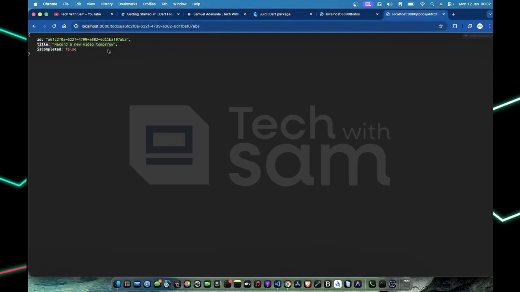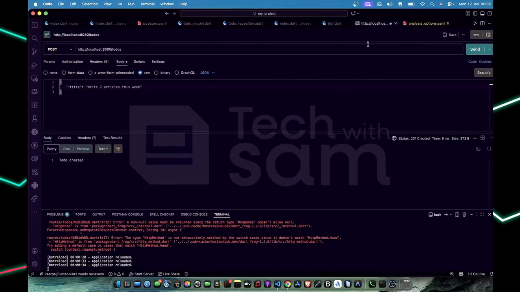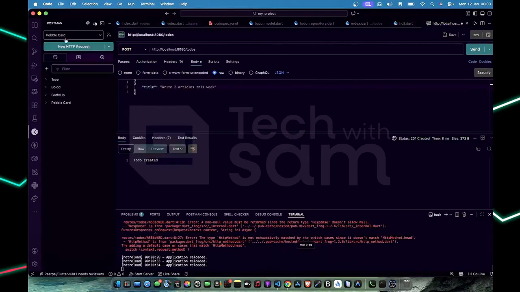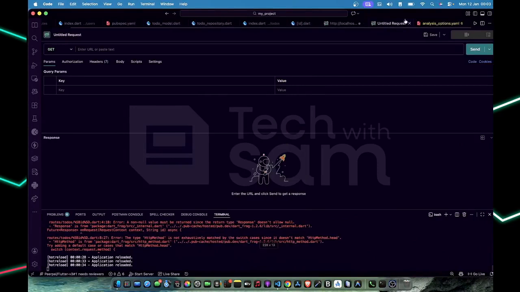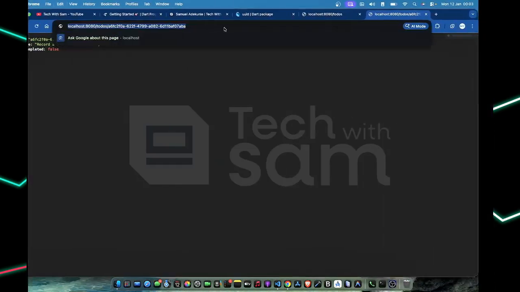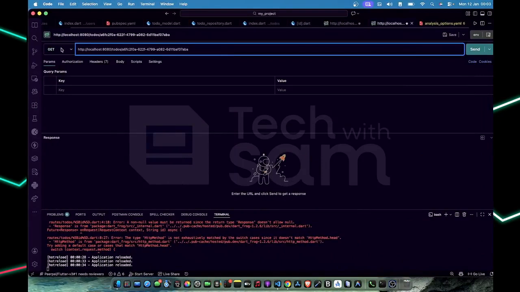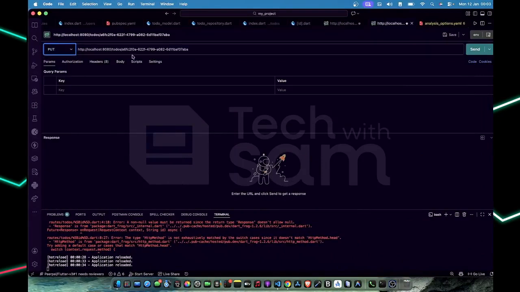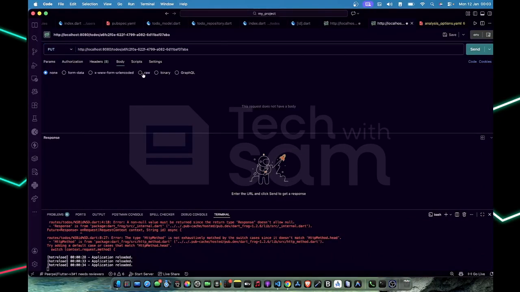So I can update this to-do now. Let me just create a new Postman tab. So let me just paste. Okay, let me copy this. Let me just copy the URL here, and then let me change this to PUT. Then let me change this to raw, then JSON. Let me just say title again.